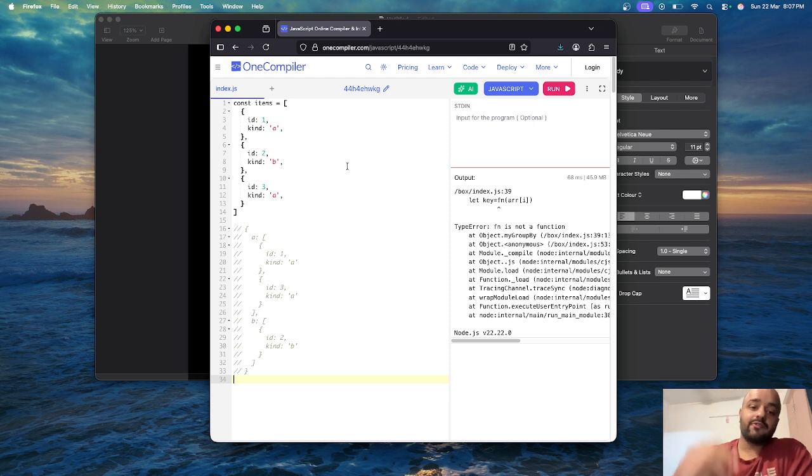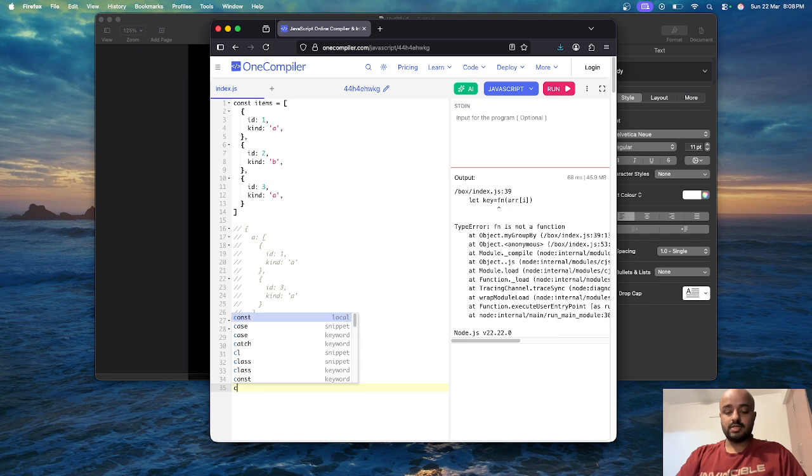So in this, what we have to do, let's see. We'll be given an items array, and we have to create a groupBy sort of function which groups this items array based on its kind, right? It would seem pretty easy, pretty direct. But how would you do it? So let's see it here, right?